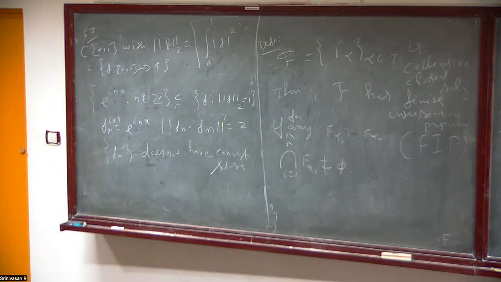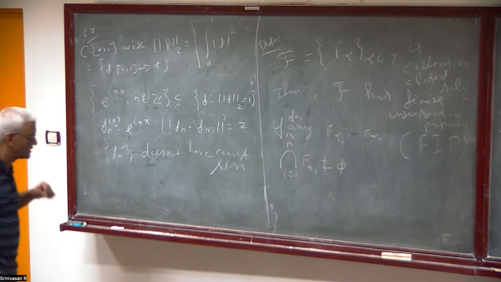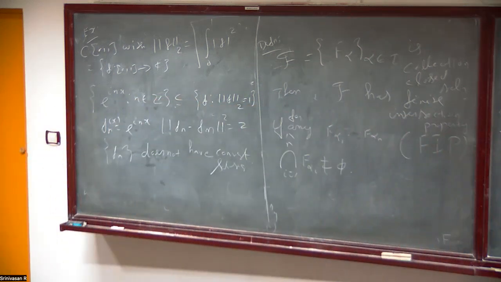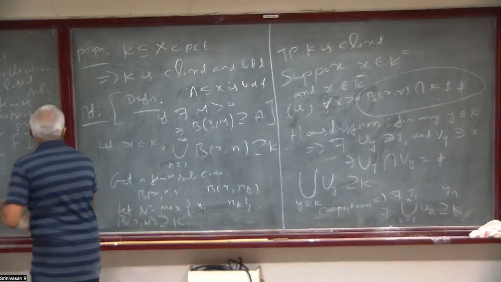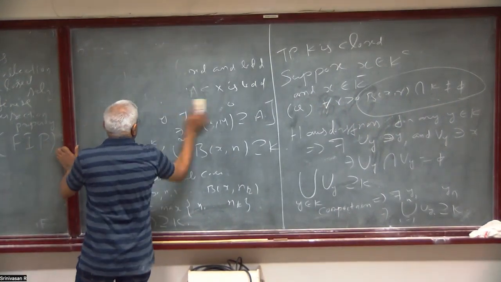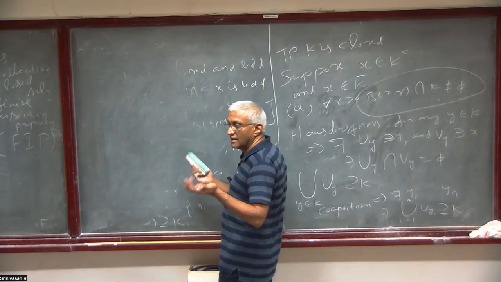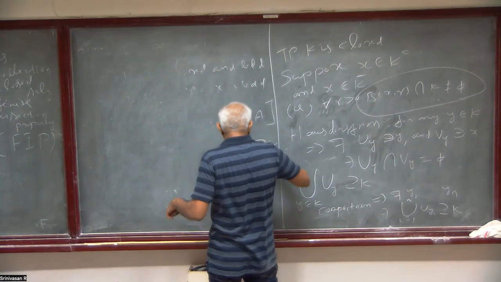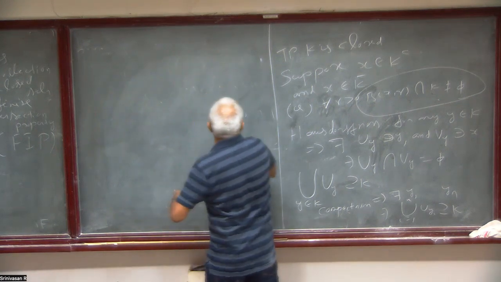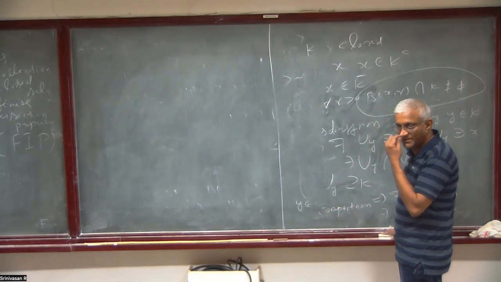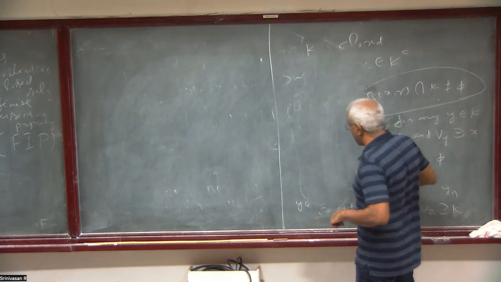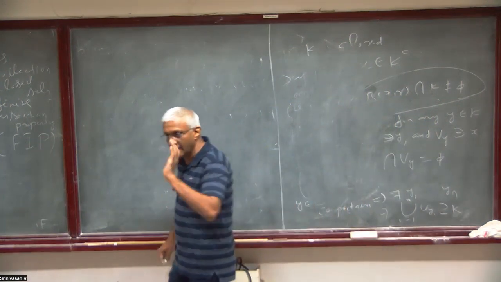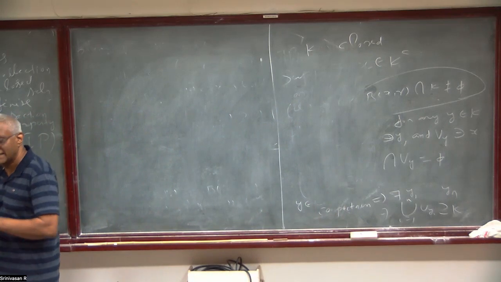You have a collection of closed sets. You take any finite subcollection, and their intersection is non-empty. Then we say that the collection has the finite intersection property. That's all. Now we formulate an equivalent definition of compactness as follows. You are just using the fact that a set is closed if and only if its complement is open. But we will use the negation of the statement, I mean of every open cover has a finite subcover. Can anyone tell me the opposite statement? K is compact if and only if every open cover has a finite subcover.